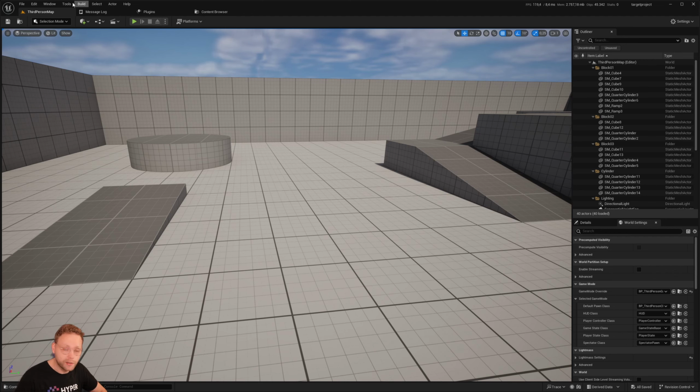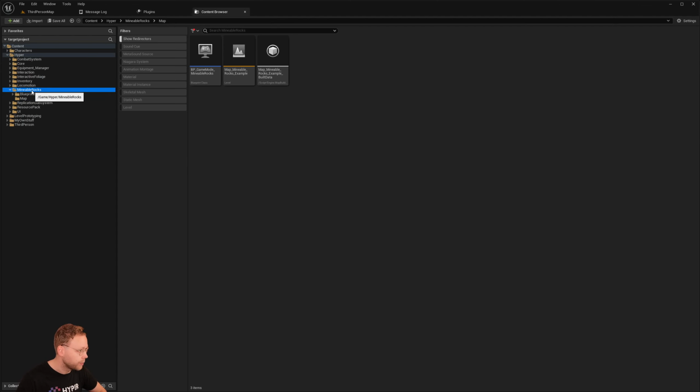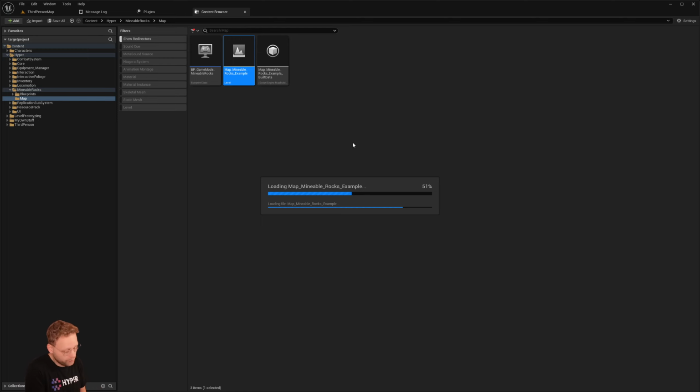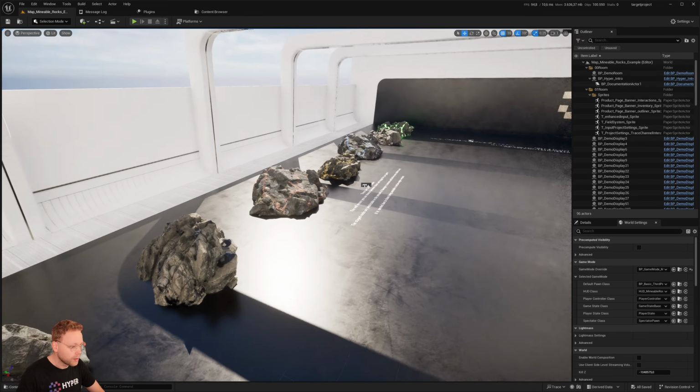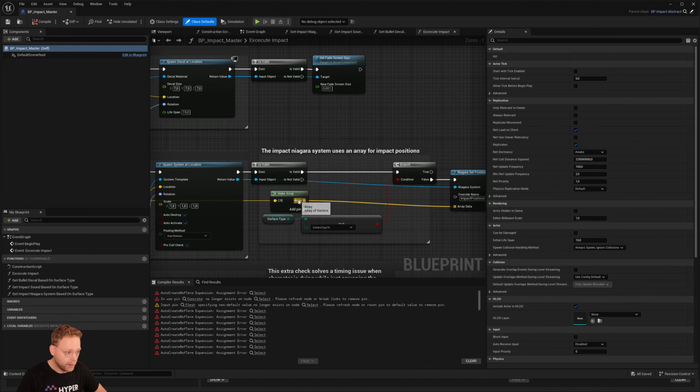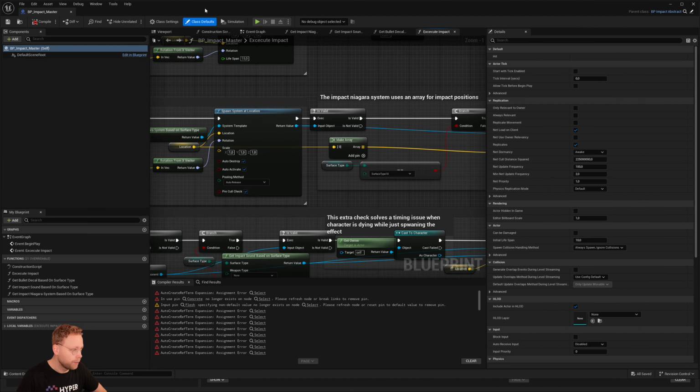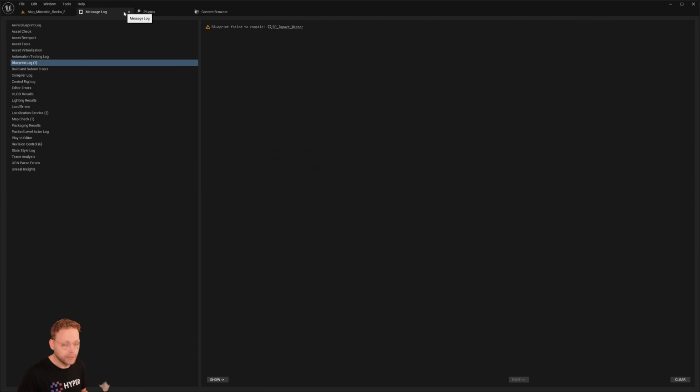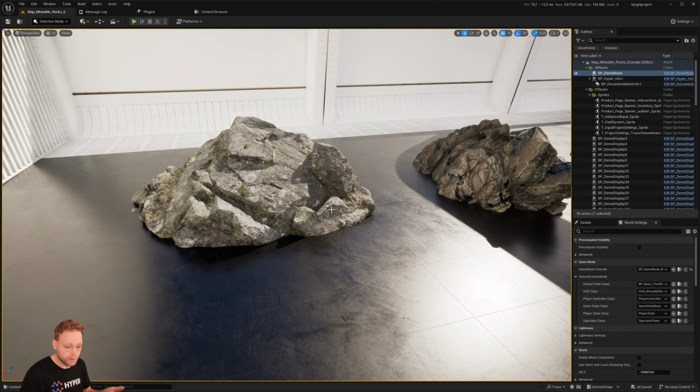And I know it will still not work. The reason why is because we didn't set any project settings like the interaction trace, because we want to be able to pick up that rock. For that we use an interaction trace. Let's assume you have your own interaction trace, etc. You will see that this one requires physical materials, etc. But this is an impact master that is a part of the combat system. Apparently you don't want it, so then you don't need to fix it. If you want, then you need to fix these errors by simply setting up the surface types in the project settings.